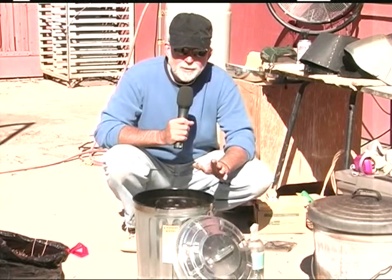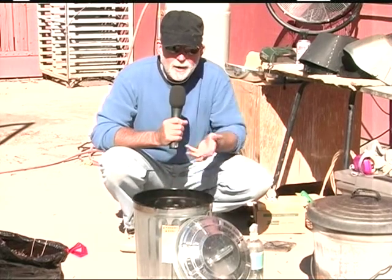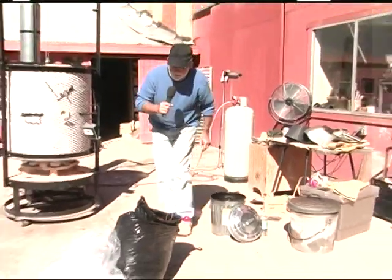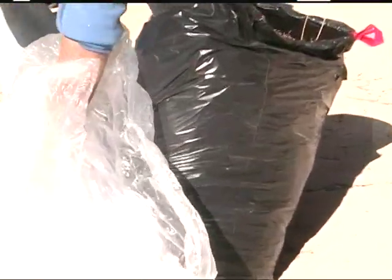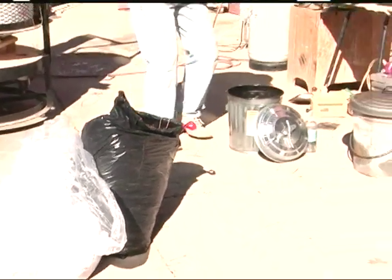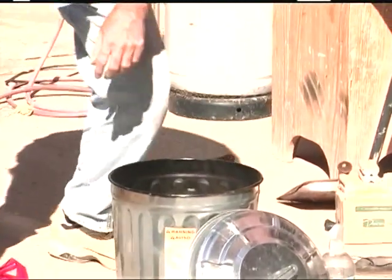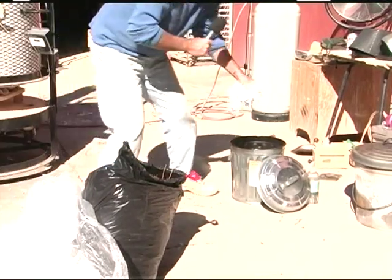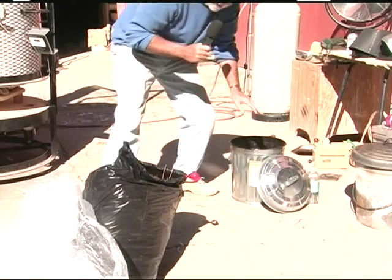So now we need to add some combustible materials. I put the brick in to raise the pot up off the bottom of the container. So first I'm going to put in some shredded newspaper or shreddings from an office. This guy must have paid a lot of bills because he's got a lot of shredding. I'll put a little bit more in. You don't need to fill the container completely. Spread that around the outside so that the pot can sit on the brick.